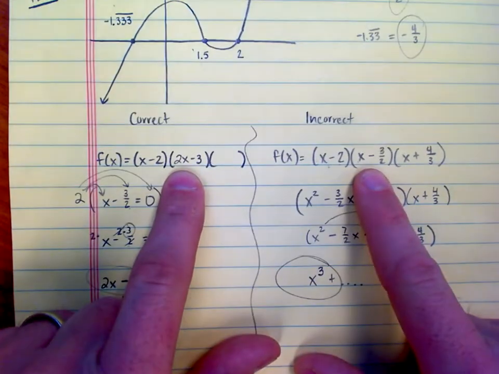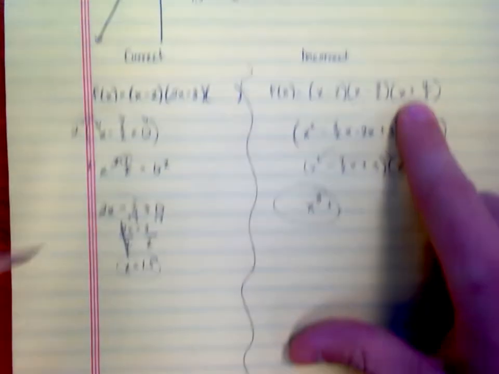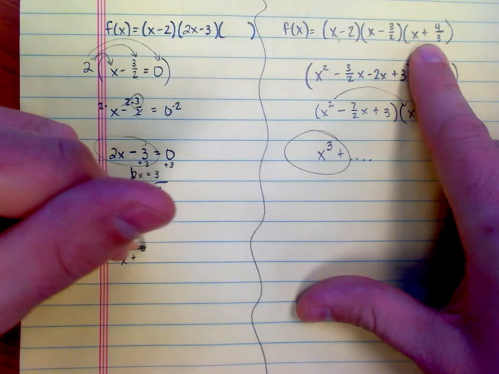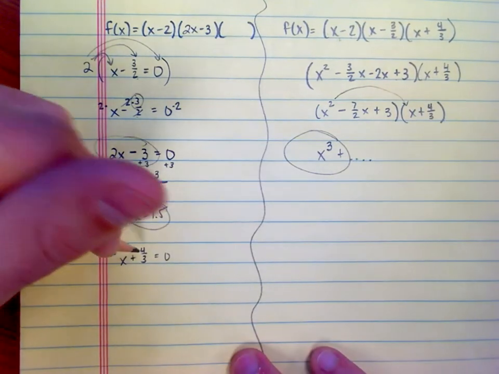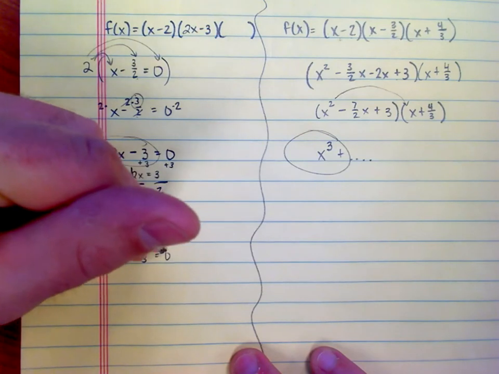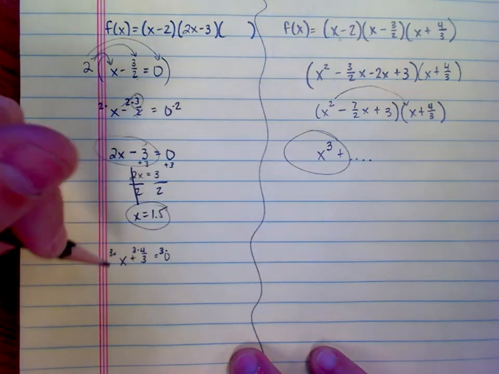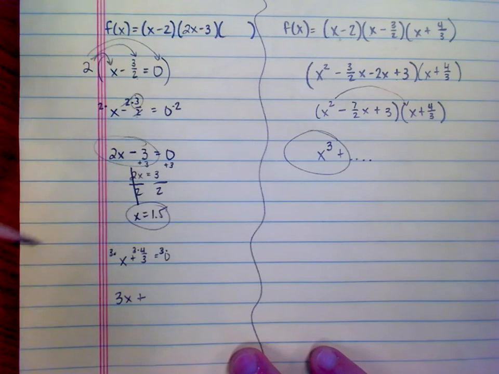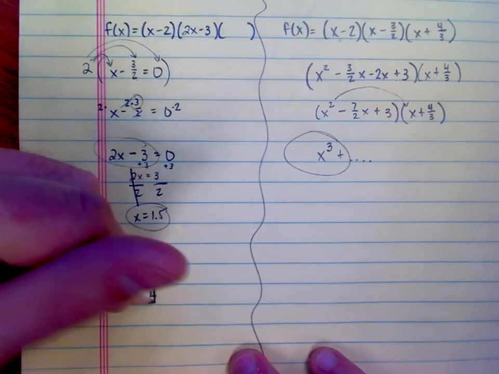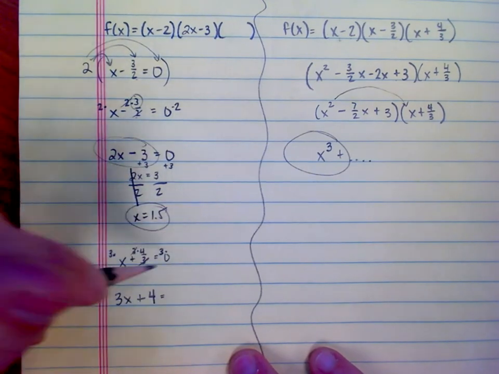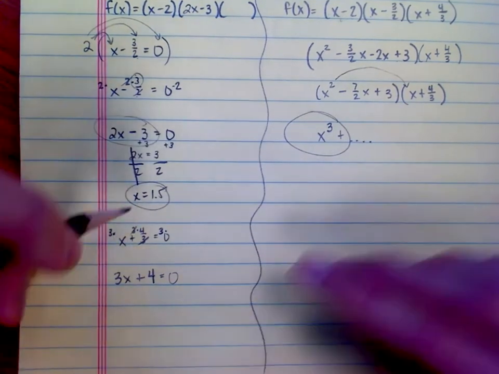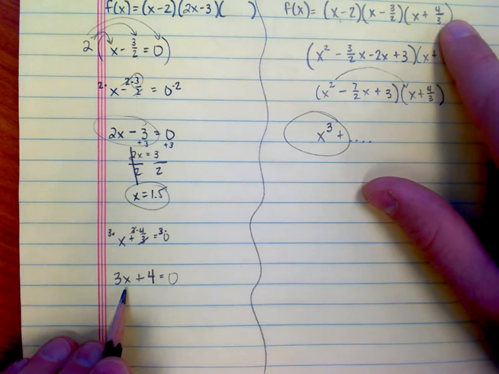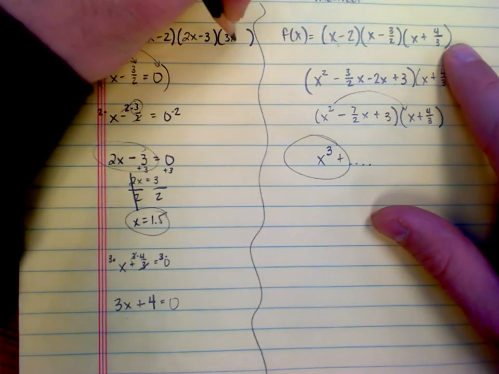And we can do the same thing here for the 4/3. See, it's not x plus 4/3. That's not what we want. Really what we're going to do is we're going to multiply every single term by 3, because that gives me 3x plus, the 3's go away here, there's a 4, it's equal to 3 times nothing, which is nothing. And so it's not x plus 4/3 that we wanted to go in there, it's 3x plus 4.